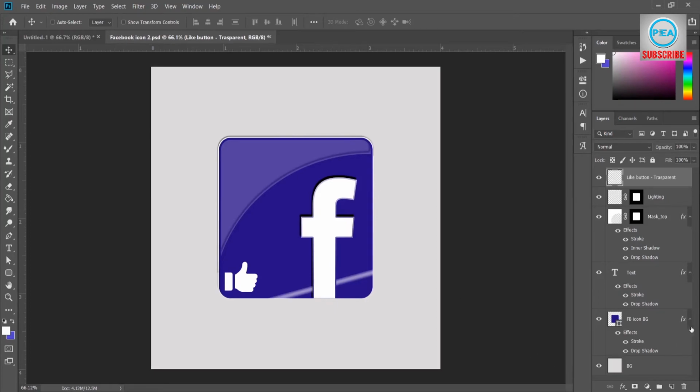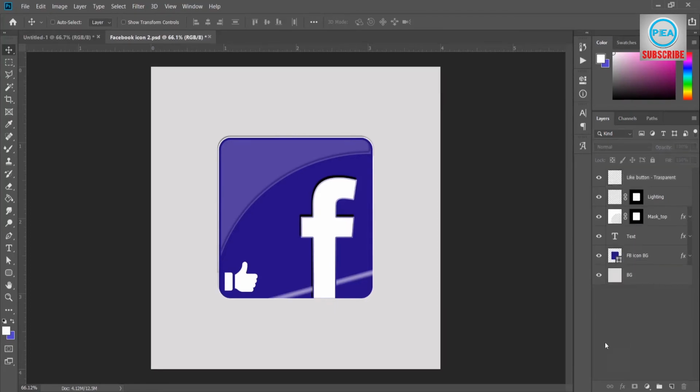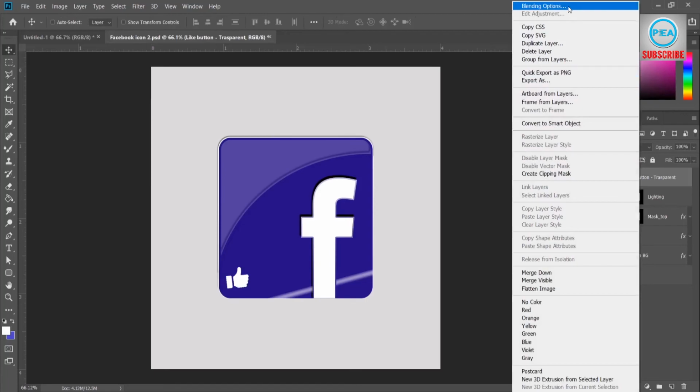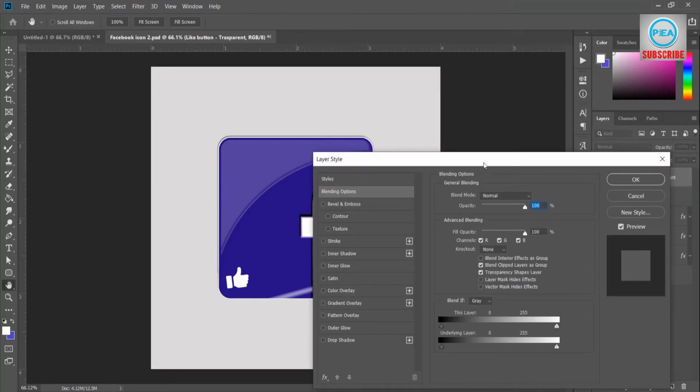And now what we need to do is add some effects to our like icon. Let's reduce the size slightly and rotate it around there. Yep, that looks good to me. Now right click and select blending options.